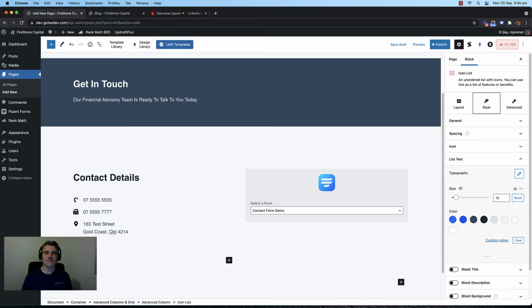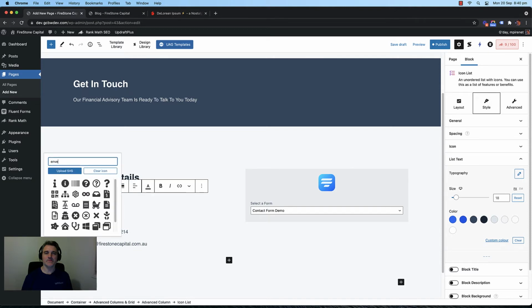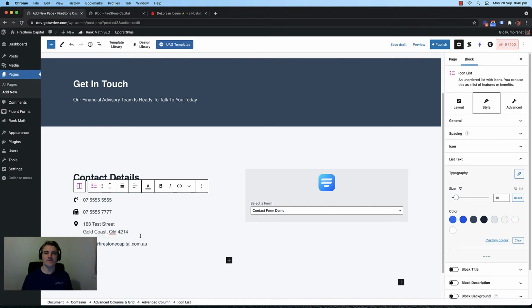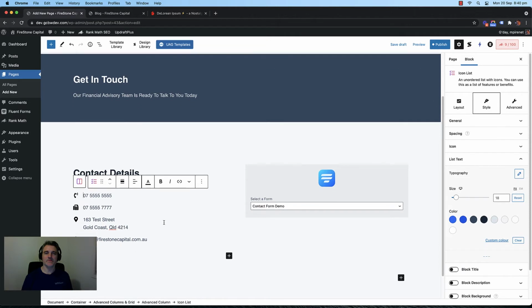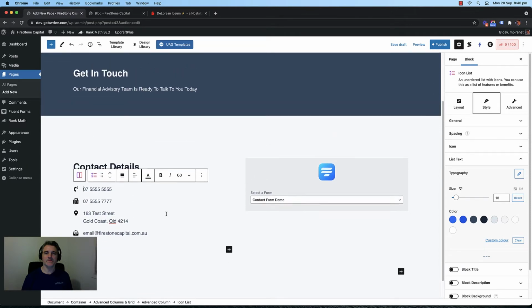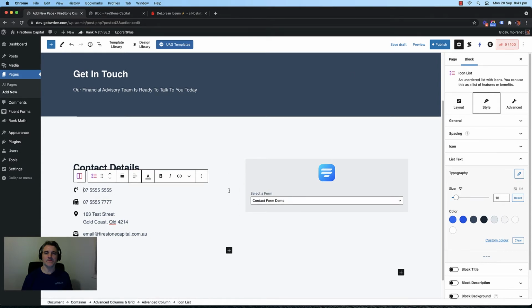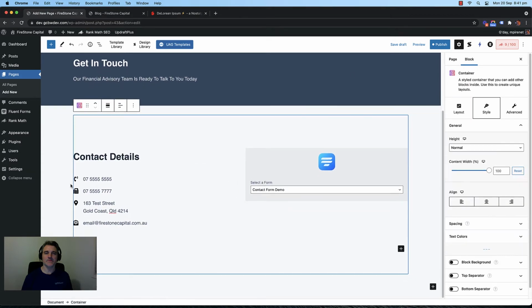And then you may want to put in an email address, like email at firestonecapital.com.au, and then the icon will be an envelope. I'll put a nice little envelope icon there for email. And yeah, that's pretty much how I'm going to roll with that.